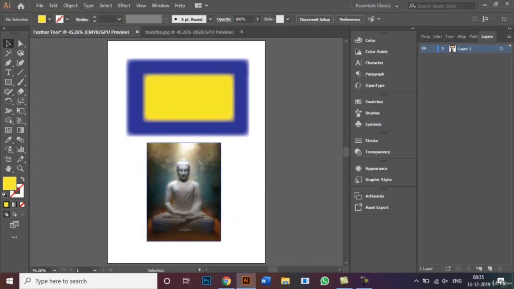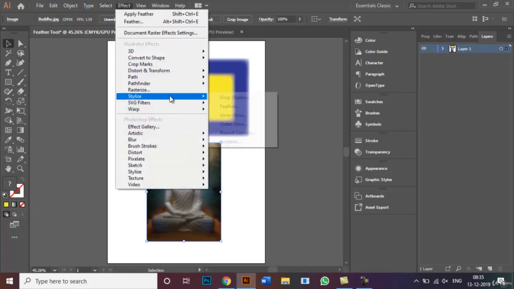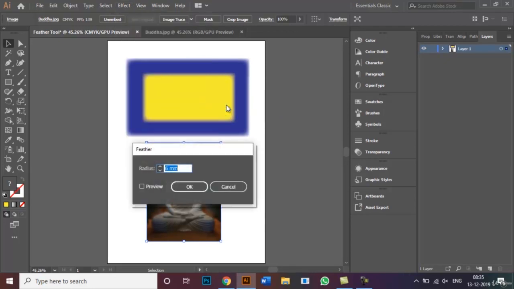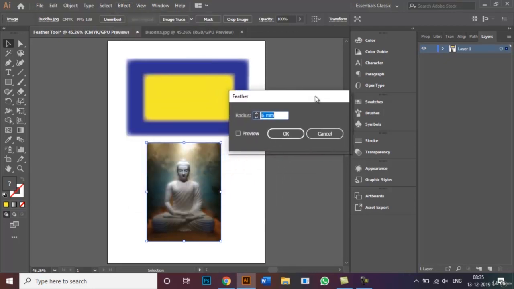I'll add the same effect to this image. I'll first select my image like that. Go to Effect, Stylize and Feather. Now instead of 6, I'll change the radius to 3 and click on Preview.